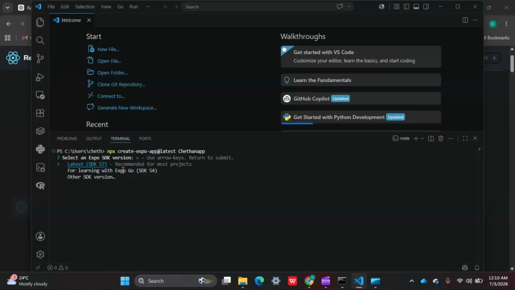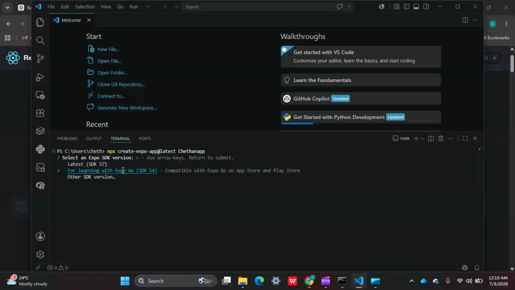And this is the most important step. If you are creating a project for the first time, make sure that you select the second option, that is for learning with Expo Go SDK 54. The reason you don't want to select the latest SDK 57 is that the Android application called Expo Go, which you will install from the Play Store, supports SDK 54 and does not support SDK 57.